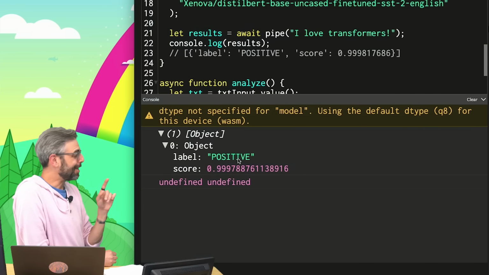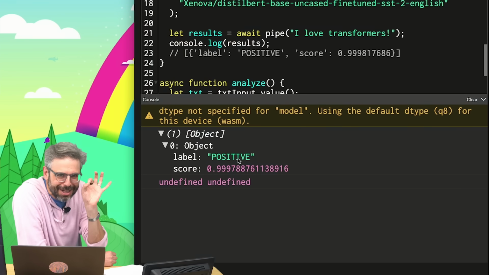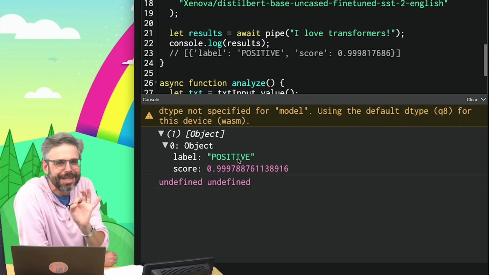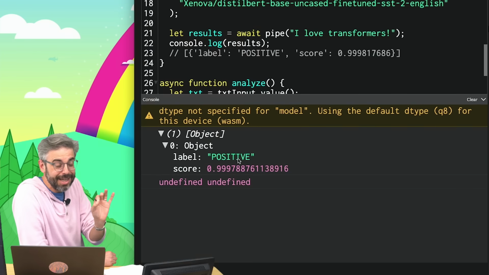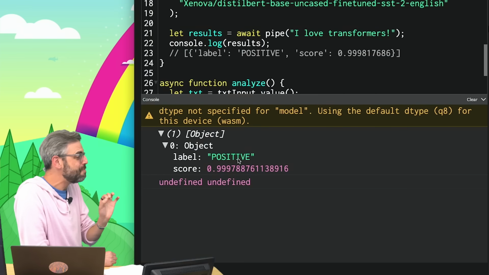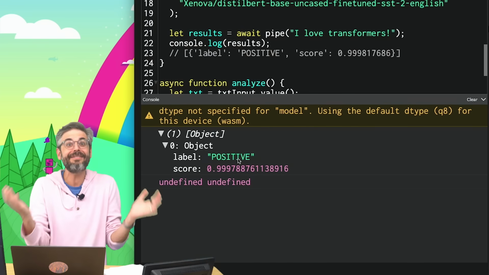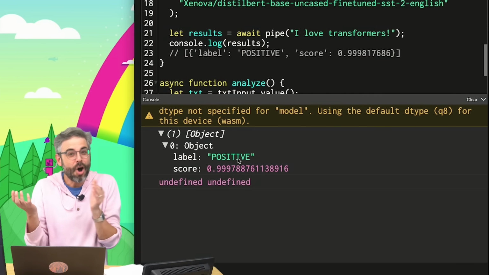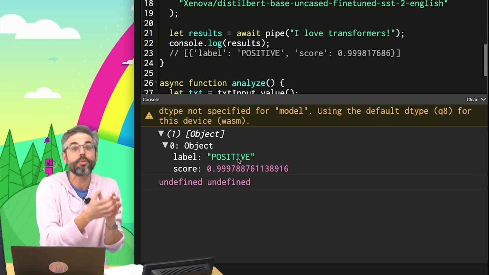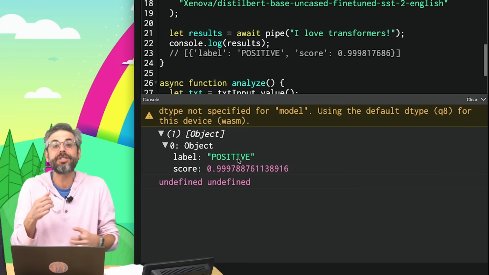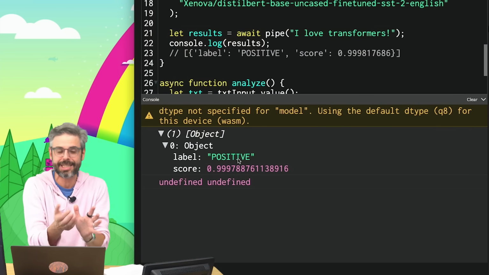That did not work. You know why? I wasn't paying close attention. This is a very common thing. So the pipeline does not assume that you might only give it one thing to analyze. You might give it like 5 things to analyze all at once. It's always going to give you back the results as an array based on the number of things you sent into the model.